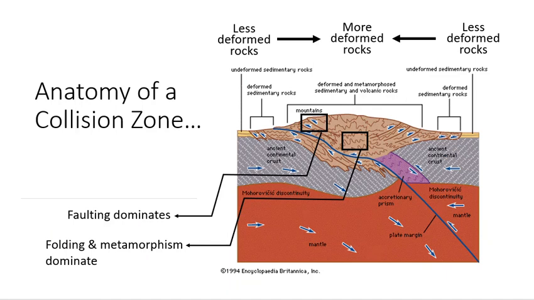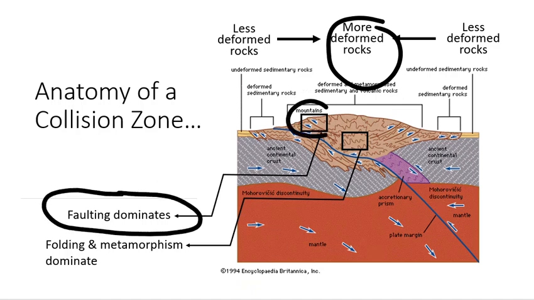And in general, the rocks become more and more deformed, meaning more and more faulted and folded, the closer we get to the middle of the collision zone. Up near the surface, within the upper few kilometers of the Earth's surface in our collisional mountain range, faulting tends to dominate, meaning the rocks are breaking and cracking and moving differentially with respect to one another. That's because the rock is cold and it's not under very much pressure. In other words, the rock is behaving more as a brittle solid under low temperature, low pressure conditions.